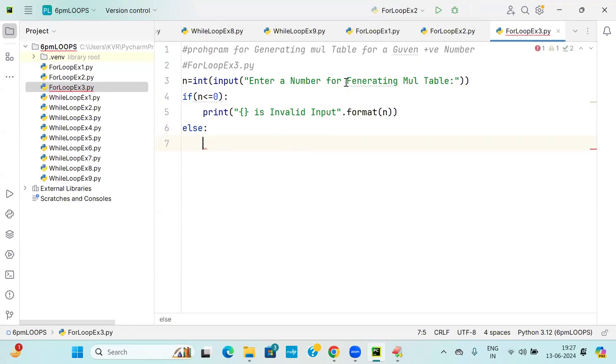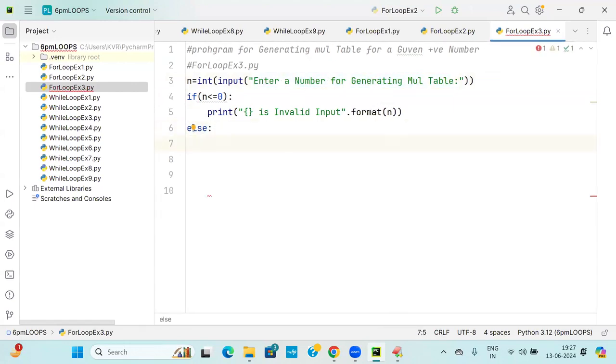Generating multiplication table. Now, my dear students, don't look at what I'm typing inside of this. This is a spelling mistake, I am going to fix it. You please concentrate on the logic, Harish and Hemnath Sai. Whatever I write inside of it, that will come. So students must concentrate on the logic.